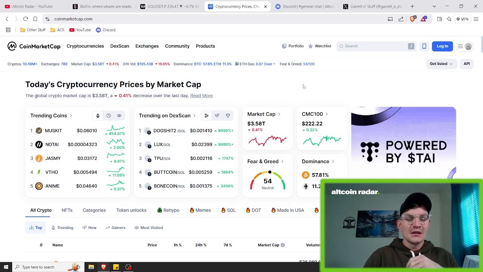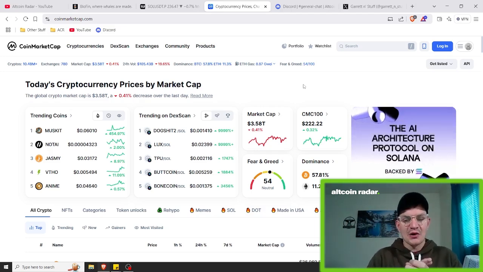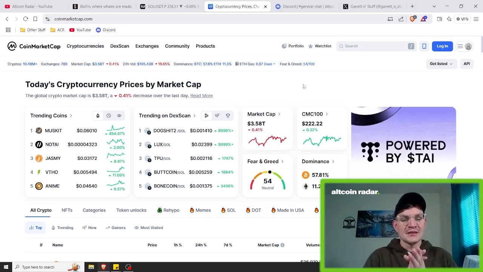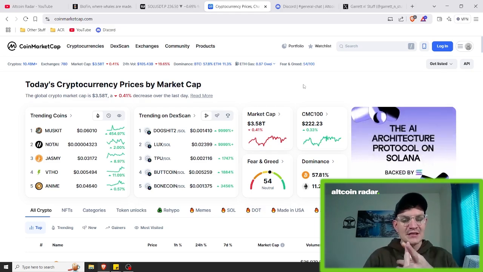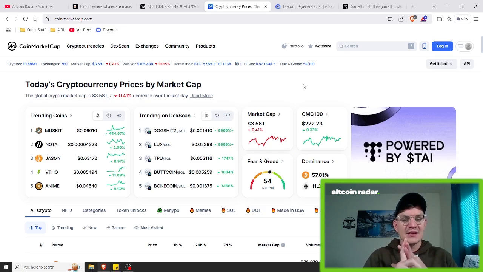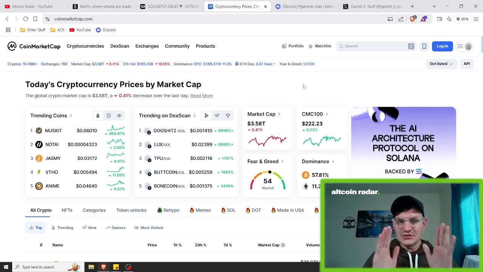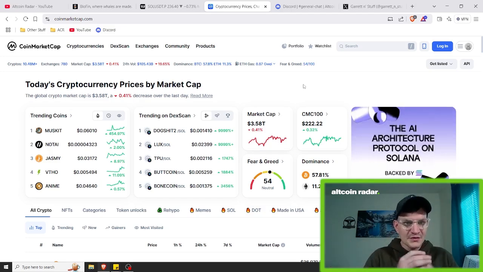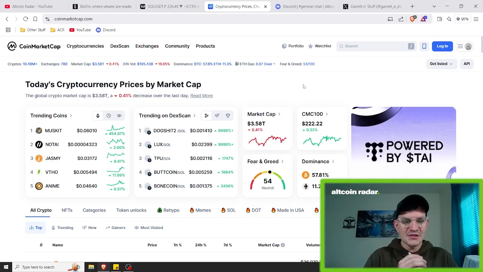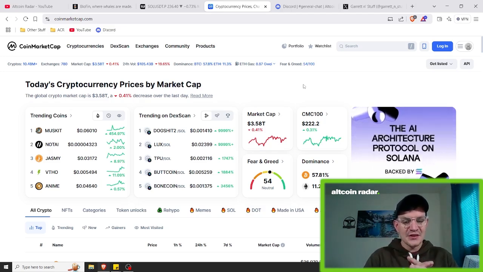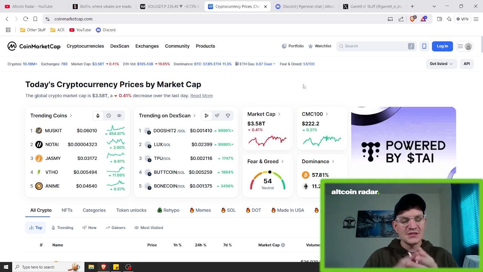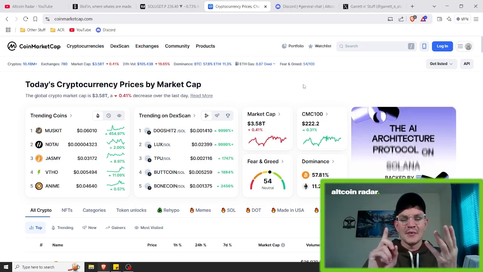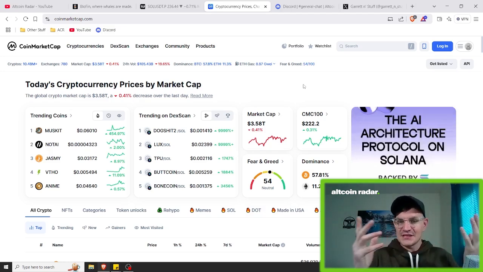So let's go ahead and get back to the part about filling your charts with lagging indicators like the RSI and the MACD and other random lagging indicators like that, okay? To put it simply, you do not need them, okay? You really do not need these types of indicators. I mean, yeah, you can use them for overall confluence and stuff like that, but you do not need them to make your buy and sell decisions. All you realistically need to day trade crypto are basic moving averages, candlestick patterns, important levels to watch, and basically common sense.